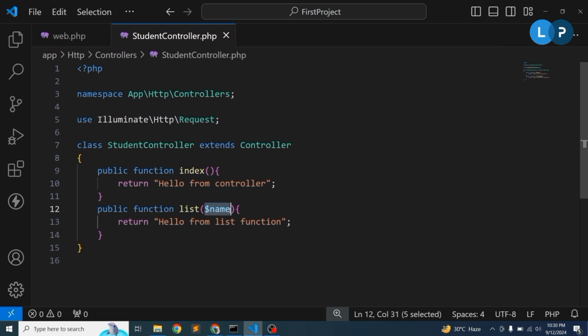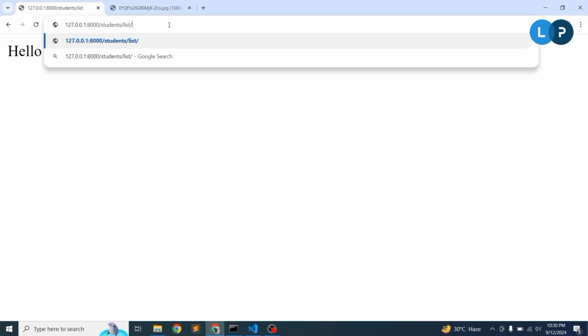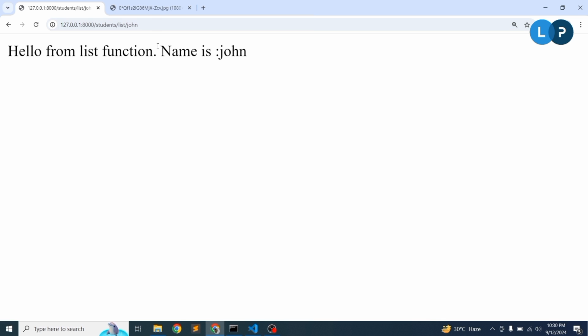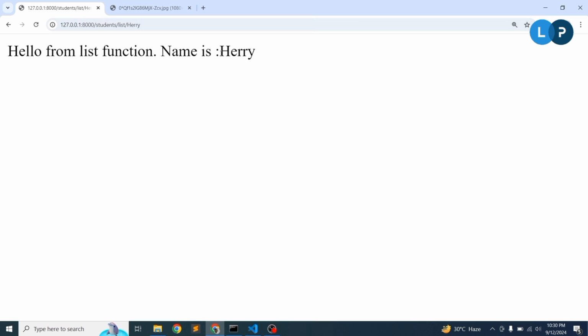Okay, hello from list function, and just write here name is, just like PHP concatenation, name is $name. If I write name in this way, suppose John, here you can see hello from list function, name is John. If you write Harry, you will get the name as Harry.